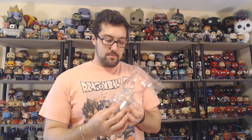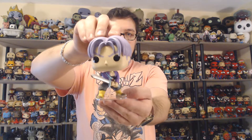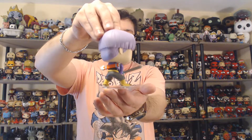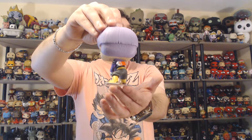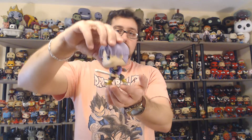He comes in a nice clamshell, fits in it well, and he does have a stand — super happy for that, because I think all the Dragon Ball Z characters should just come with a stand, because lots of them don't stand so well, especially since I'm an out-of-box collector. So here we go — that's a great stance for him. We got the new Future Trunks, he's got that nice sword of his. This looks great. I'm very surprised they actually did the purple hair Trunks again instead of doing this with blue hair. I think we only have one with blue hair. We do have him Super Saiyan like that, but this is the third or fourth one of Future Trunks, which I have to say is my favorite — I do like that they did purple hair.